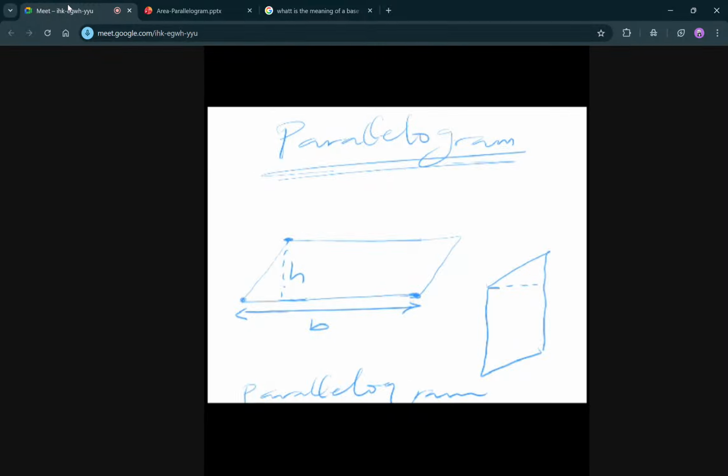Did you see when I labeled here B? What does this B stand for? When I labeled here B, it stands for the base. You said that the area of a parallelogram is base times height, and I told you that this place is the base. This horizontal line, the distance from here to here, is the base. Then the distance between the two horizontal lines is the height. That's why I called here H and here B, which is the base.